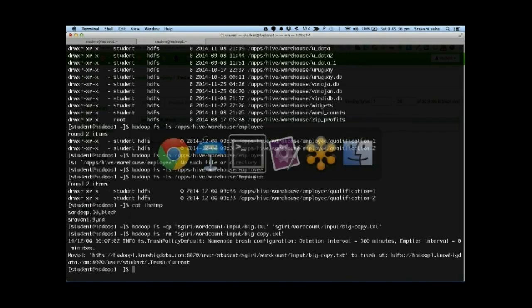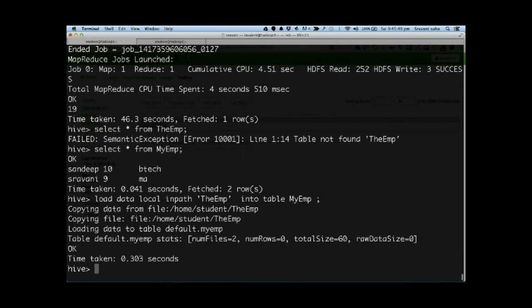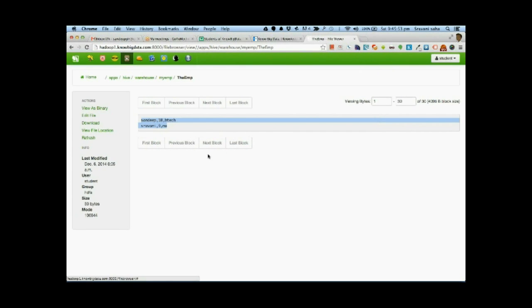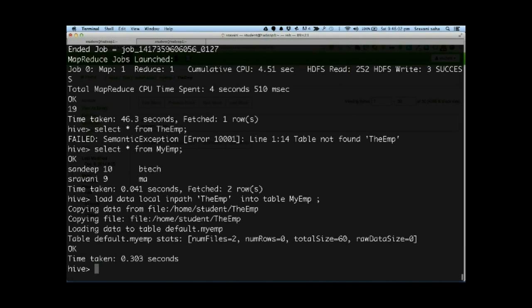Select star from my EMP. Now you can see that, and on this you can do all sorts of churning. You can say group by degree, and you can say sum of years, and then we can say degree.